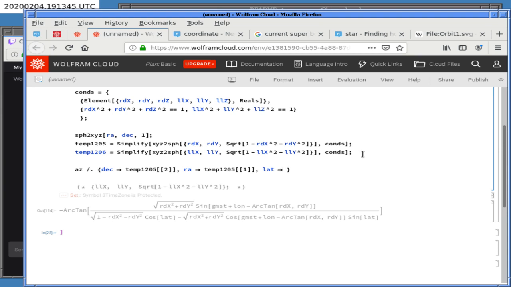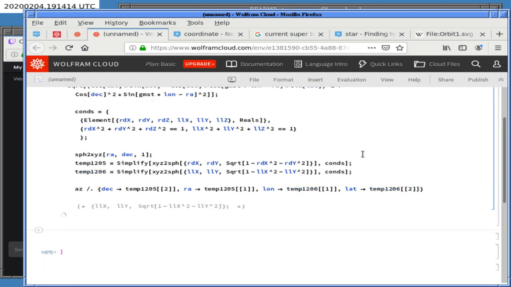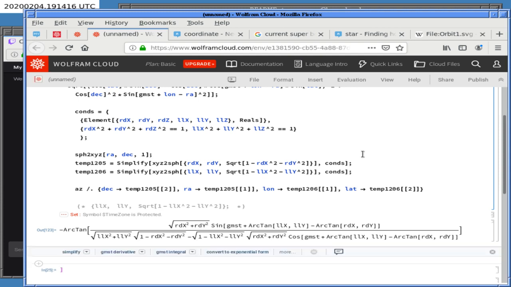So this is temp... Okay, hang on. Longitude goes to the... Oh, no. Okay. Yeah. Longitude is the first one. It's always the theta value. I kind of wish I had written these in the right order for the first one. Latitude, I mean, they're correct, but it says 2, 1, sort of 1, 2, is going to be the second value there. And now, we're still not quite there yet, but now we have something even uglier. Okay.